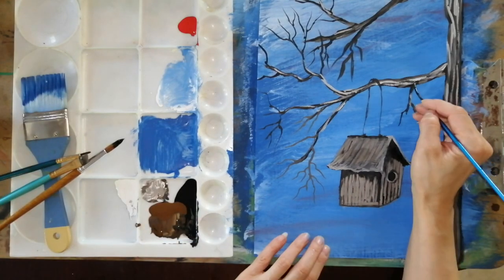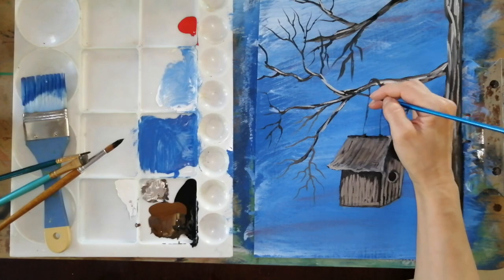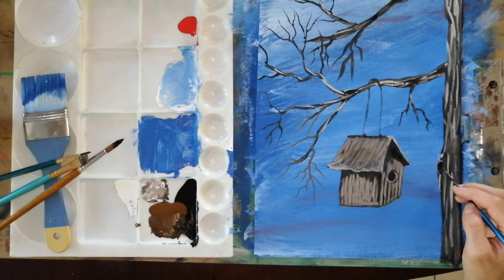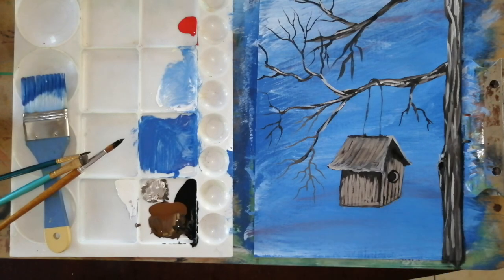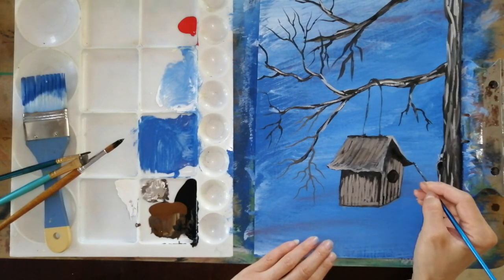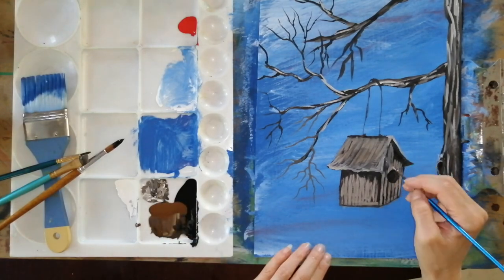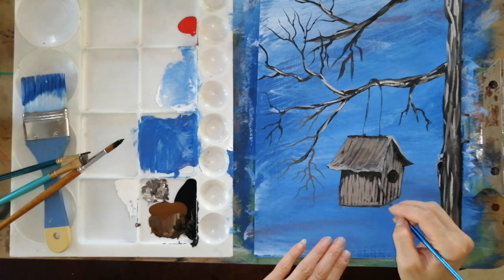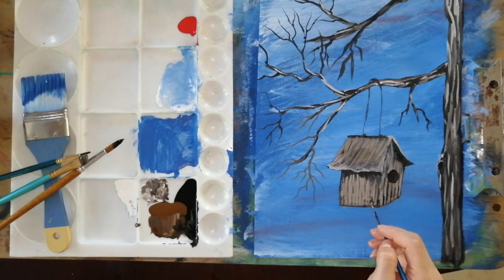I think we're done with the birdhouse — it looks pretty nice. I'll add a little dark shadow on the wood here and there. Add a little hole detail on the big wood here, shape it up, just put a little more detail in. So you can go back and rewatch to see what I'm doing — pay attention, watch it first, and then you can do it yourself later on. I think that's good enough for me.